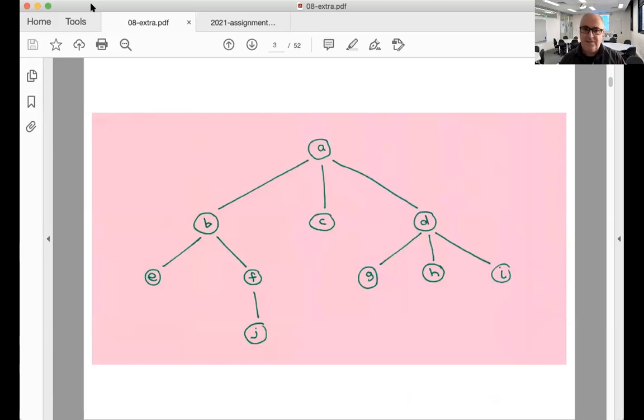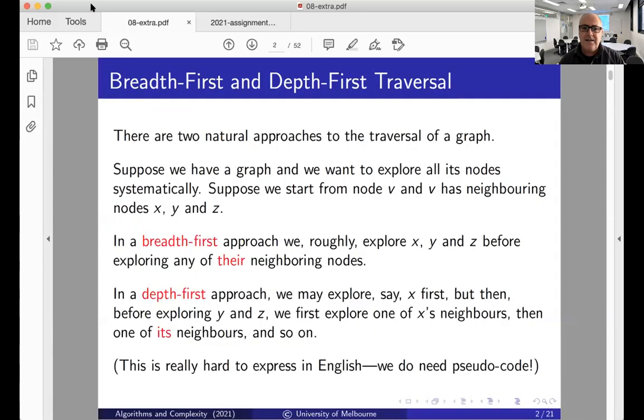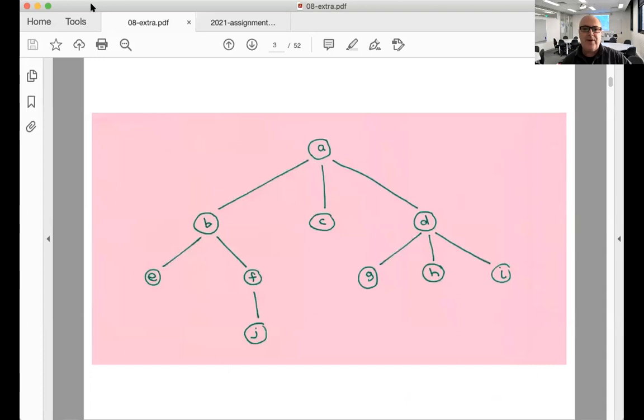I'm going to step through that in just a minute, but read the very bottom line of this slide. Everybody will be able to trace the algorithm for breadth first and depth first search, but it's a lot more challenging to be able to write it in pseudocode and to write it in an efficient, easy to understand algorithm as well. So let's step through a breadth first search algorithm first, then a depth first search, and then we're going to start looking at the code. So here's my graph.